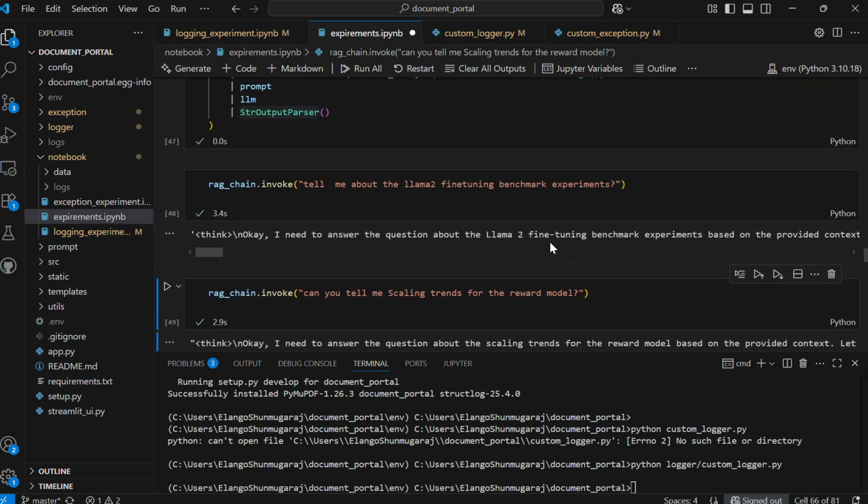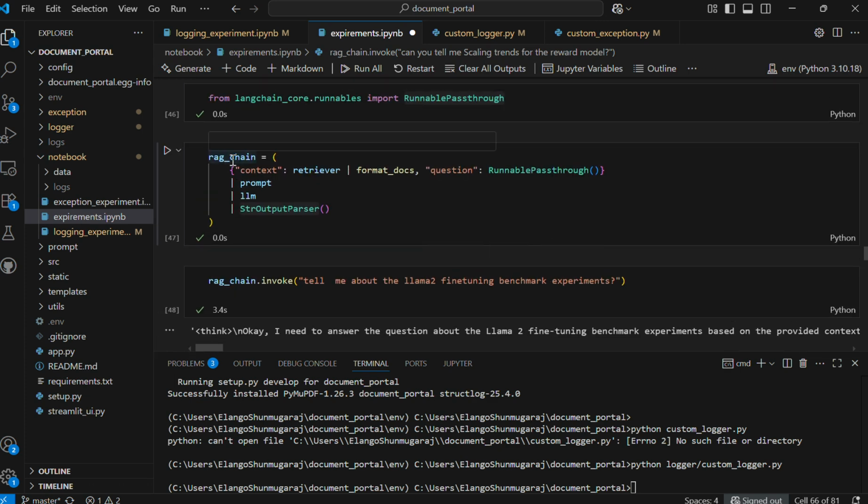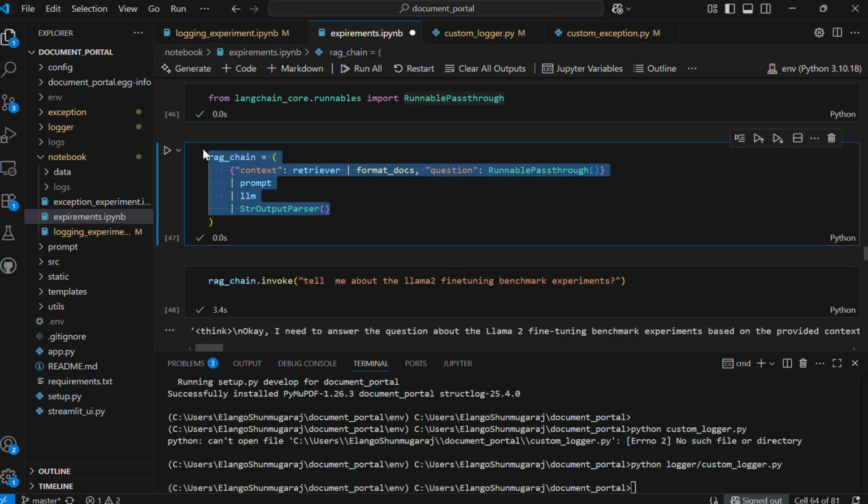So like this we can use RAG in our applications. This is the main part to give the data in structured format: first pass the retrieval and the question, then go to the prompt, then the LLM, then give the proper result to the user.